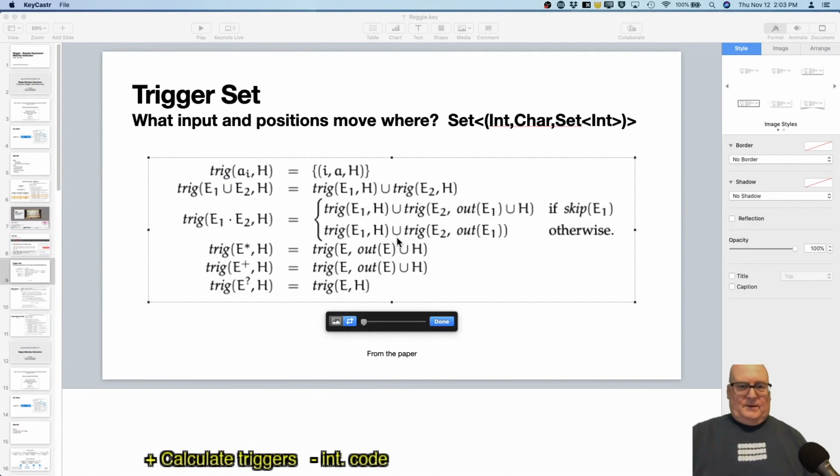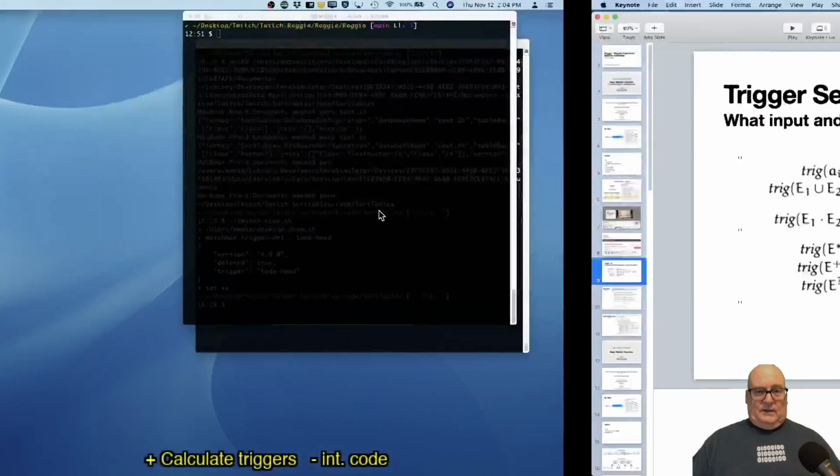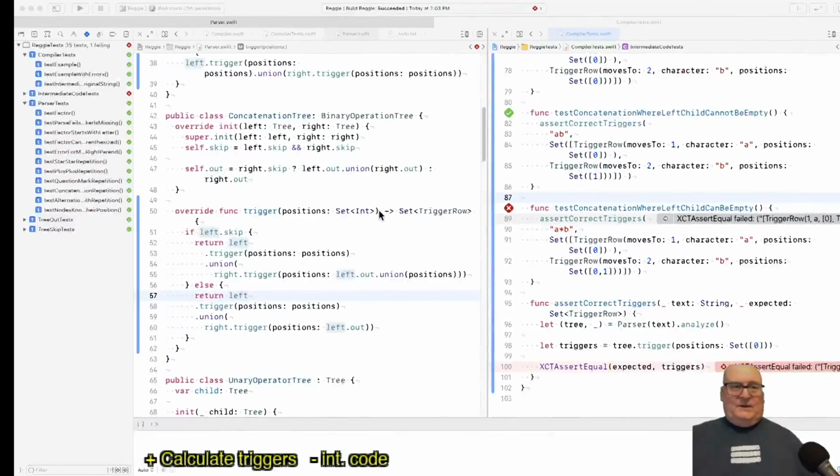All right, so if we skip E1, if the left child can be empty, we get trigger of E1, H, which is the star one, union with the trigger of E2, out E2, H. I don't see how the left gets an H in there unless I'm messing something up.